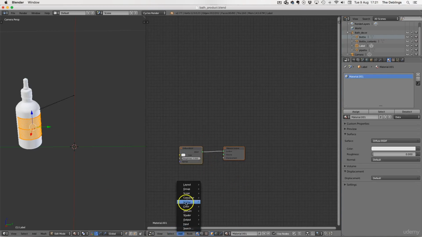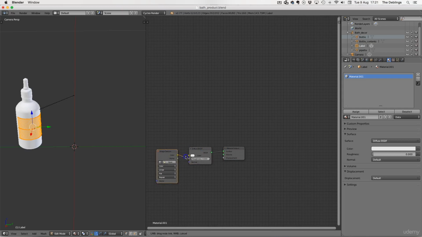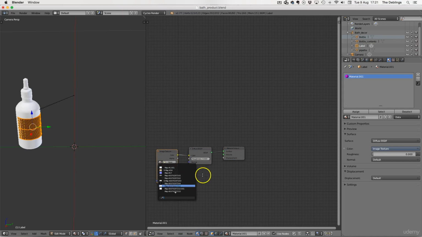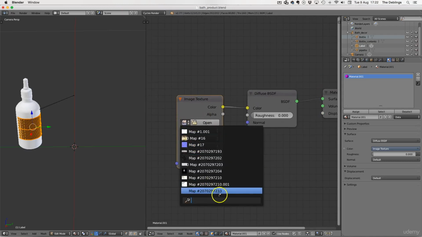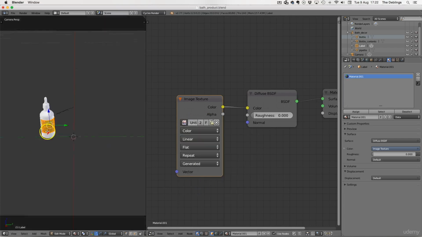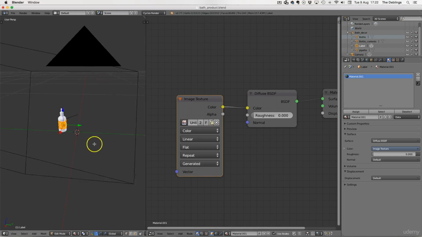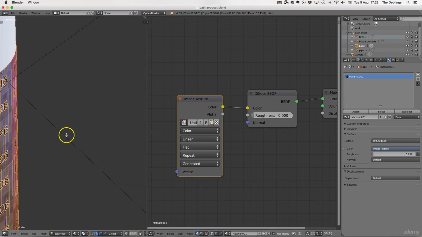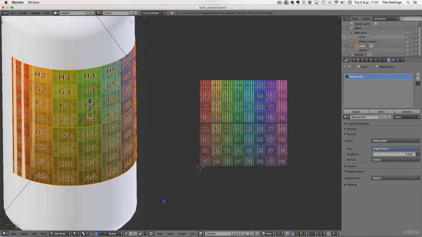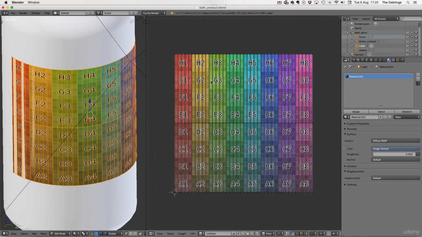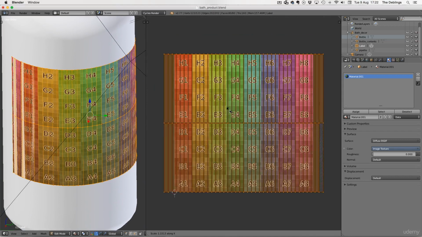In the node editor, select new and then bring in an image node with add texture, image texture. Use the image icon to find the color grid. It'll probably be labeled untitled unless you renamed it, but that's okay for our purposes. Now you can see if the square 2D texture is displaying properly as squares on the 3D view or if they're squashed. So if they're squashed, go to the UV image editor and rescale the whole UV map on the X or Y axis until the squares are in proportion on the 3D view.